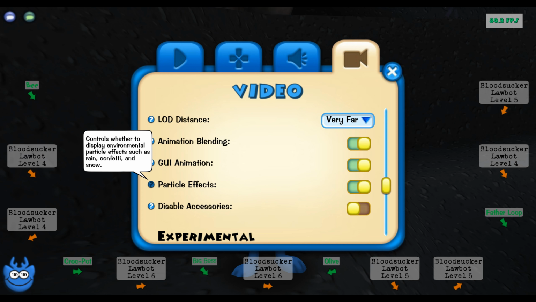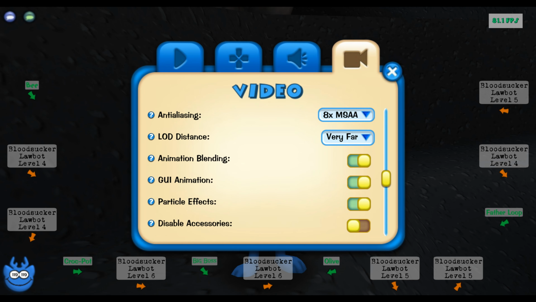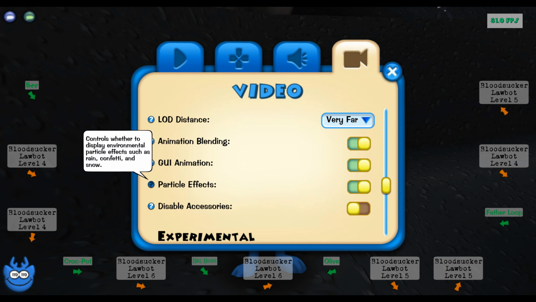Sound on, sound off. Even though you technically could do it in some of the settings with the sound and music, they added it so you don't actually have to do that now, which kind of does make sense. It makes it a little bit easier because a lot of people do get confused. So this is a little interesting.